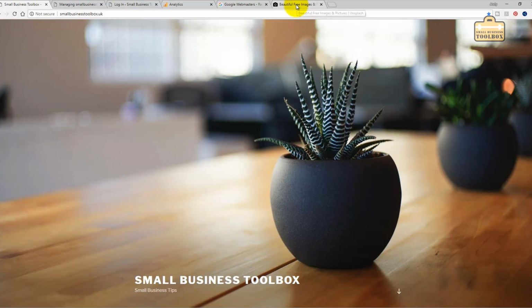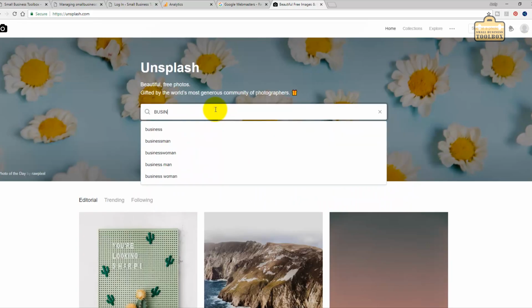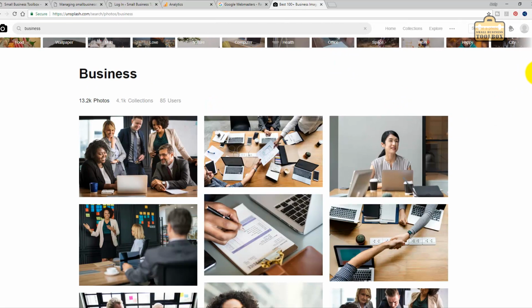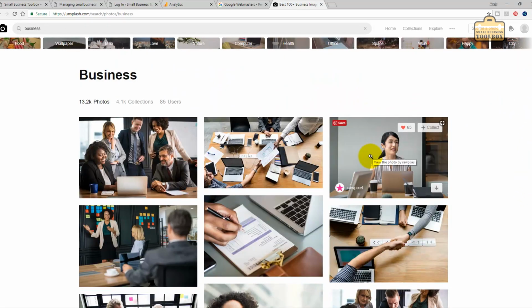In terms of getting an image for here, if you haven't got one that you plan to use, there's a site called unsplash.com. And they are excellent for this sort of thing. So for this, all I'm doing is searching for business stuff. And there's all sorts of lovely graphics that you can use completely for free. Just make sure you credit whoever has taken the picture on your website somewhere. Just give them a credit. It's only fair because these are beautiful pictures that are on unsplash.com. And it makes our life particularly easy.